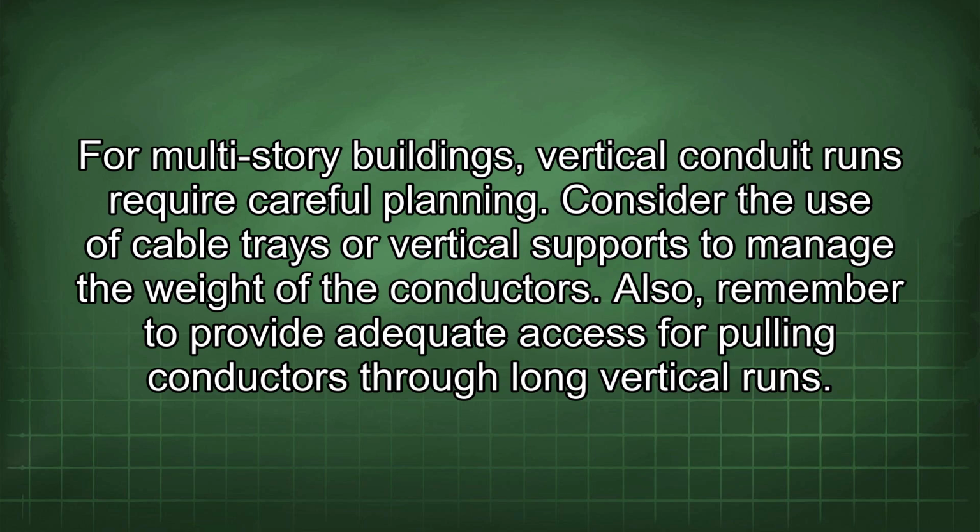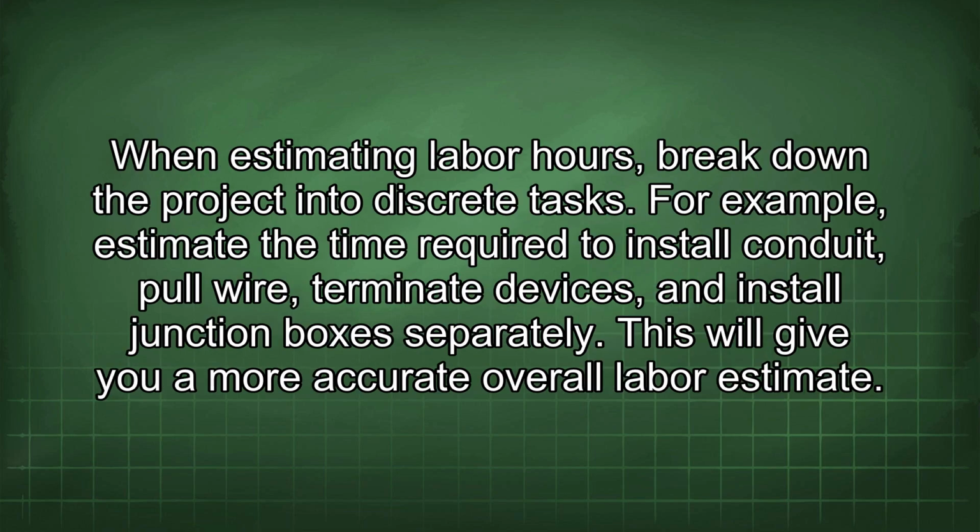Also, remember to provide adequate access for pulling conductors through long vertical runs. When estimating labor hours, break down the project into discrete tasks. For example, estimate the time required to install conduit, pull wire, terminate devices, and install junction boxes separately. This will give you a more accurate overall labor estimate.